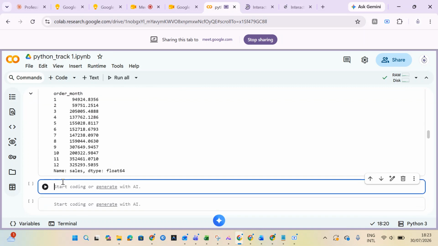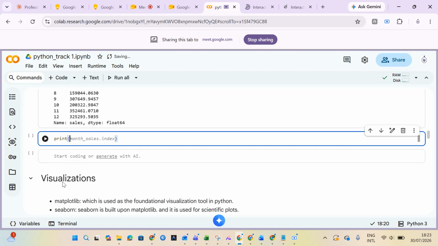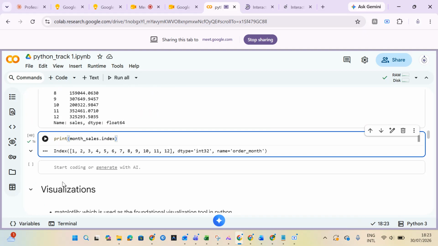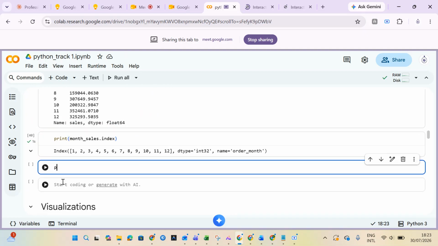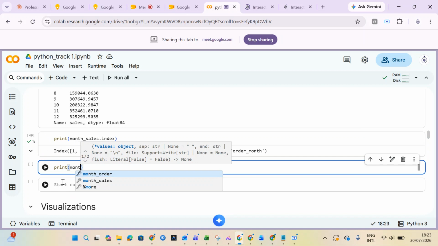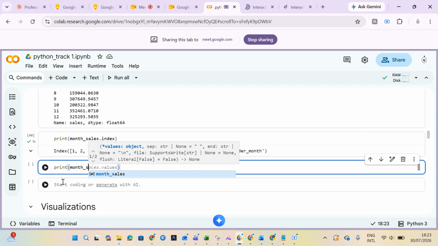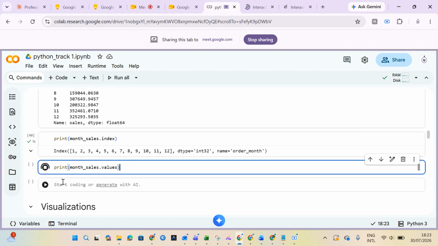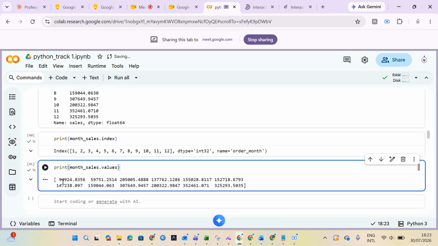So that's all we have, right? If you look at the index, it's going to be 1 to 3 to 12. And if you look at the values, print month sales. So these are the values. This is a way of preparing a simple table that has the index and the value before plotting the chart.